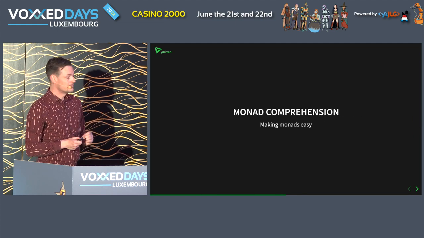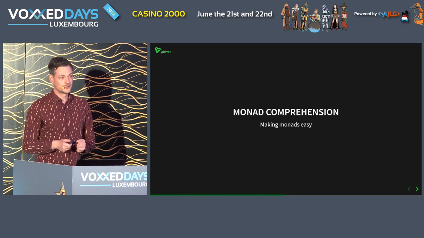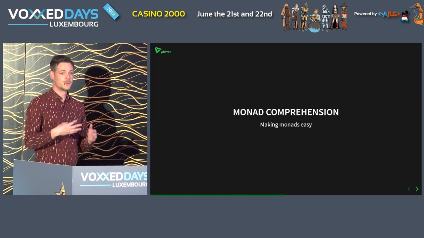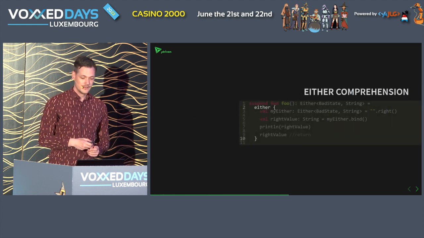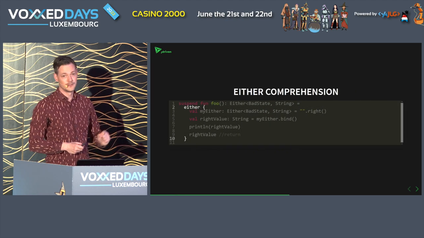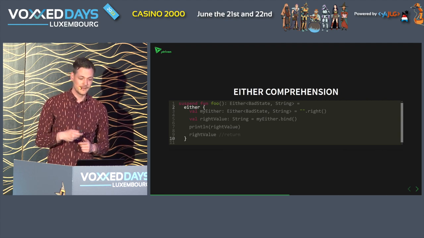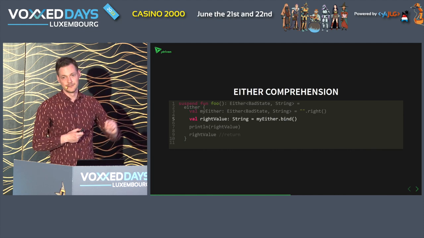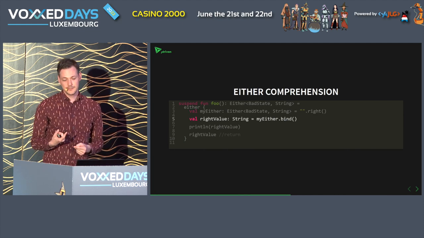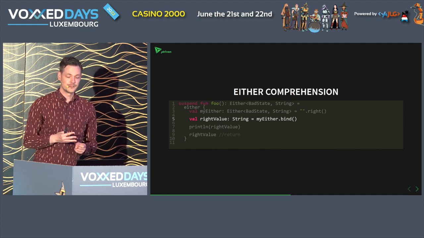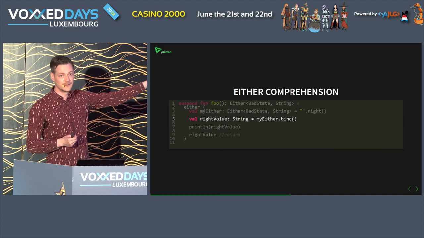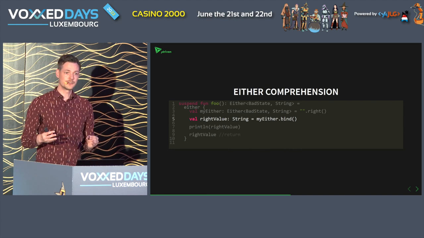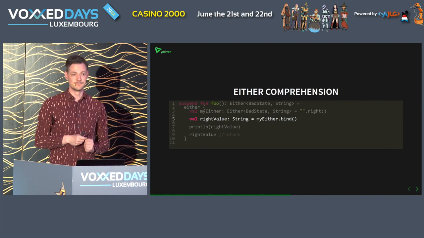And it does that with my literal favorite feature of Arrow, the monad comprehensions. And it allows us to work with monads and still do imperative style programming. And all we have to do for that is just add an either block like this. And if within this block we just define an either, it now gets the .bind method, which basically does, if it's an instance of right, we just get the result out of it and put it in that variable. If it's an instance of left, we immediately short circuit and now return that left from this function.